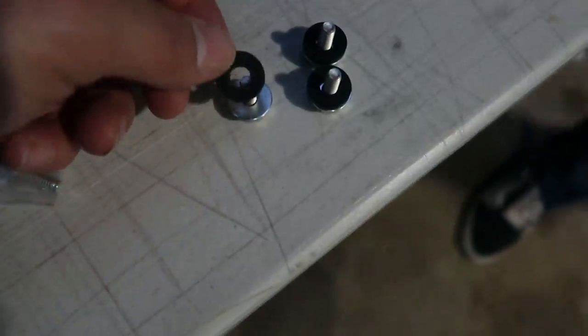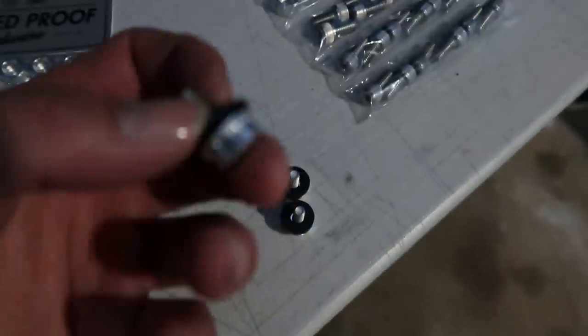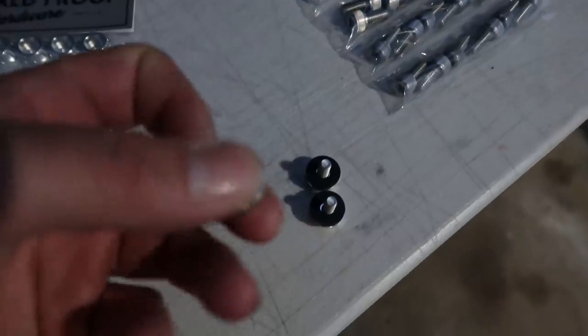Yeah, so what's really nice about this hardware is it comes with the little rubber washer that you put on the back, so that it actually has a nice little cushion to it so it doesn't damage your paint. You know what I'm saying?